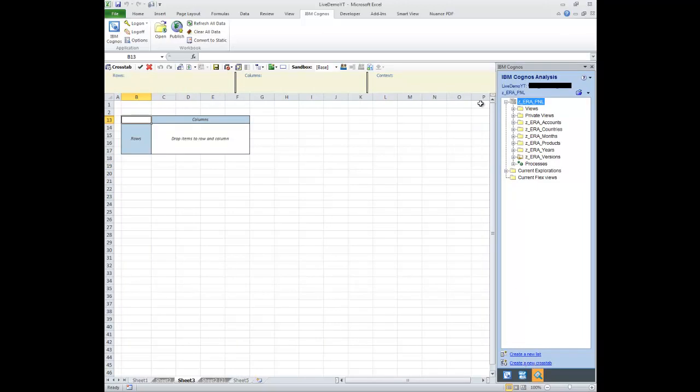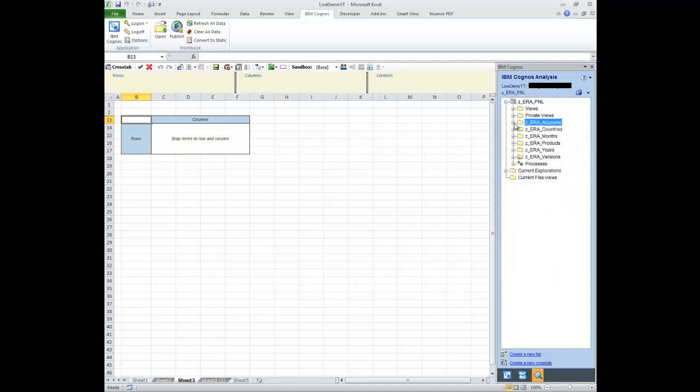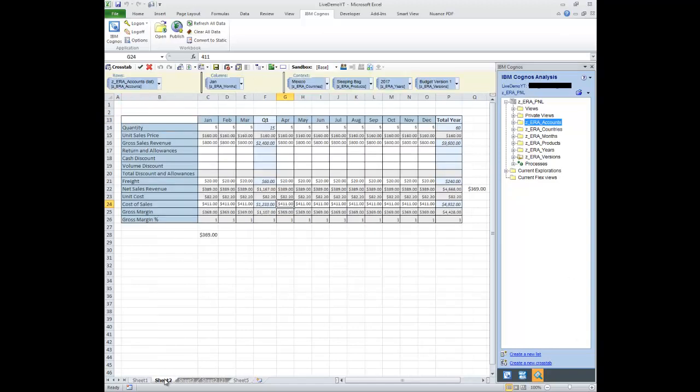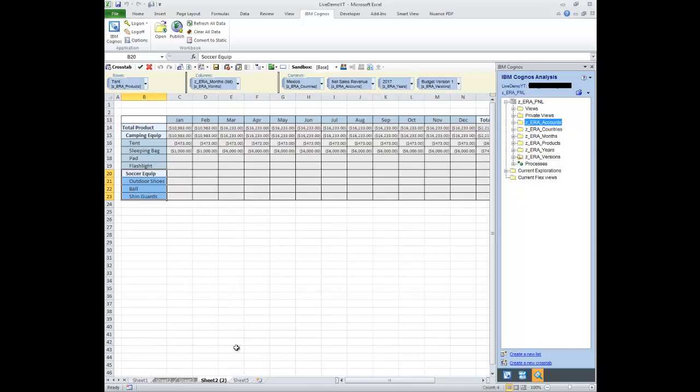You go by creating a new Crosstab, and you're going to have all your different dimensions that you can just expand, drag and drop into your report. In this case, my cube view is pretty bare. There's really not a lot of data in there, so I'm going to go back to the sheet I already had. And it's going to be one of these, this one.